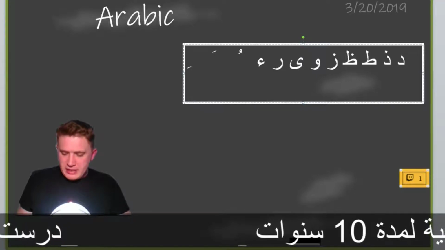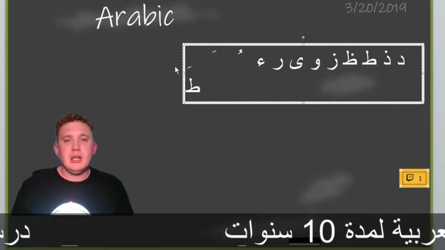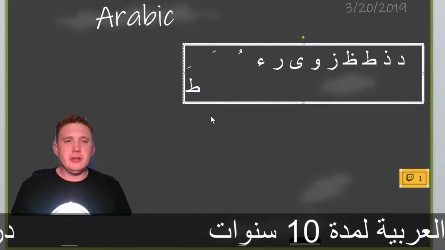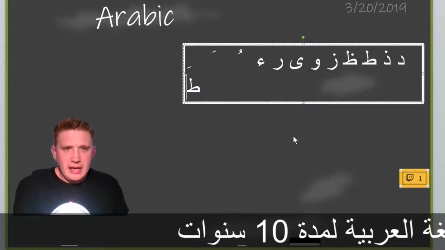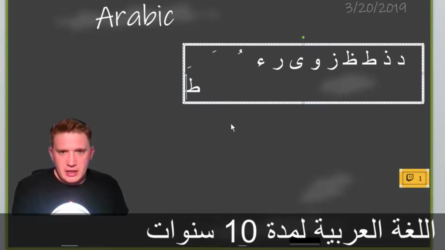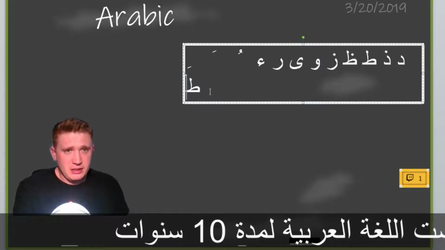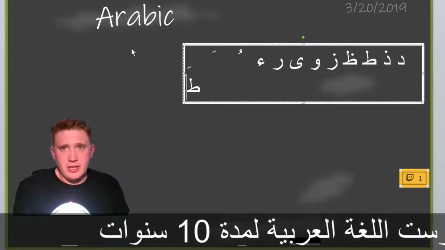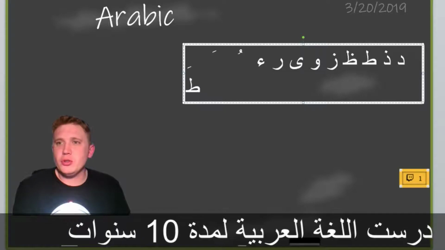The next letter we're going to have is a ta. So it is a ta. This is kind of a funny looking letter, just because you get so used to the letters that go across the line, up and then keep going, and then they have dots above or dots below. But as for the ta and the tha, it's just different. So let's go ahead and I will show you.